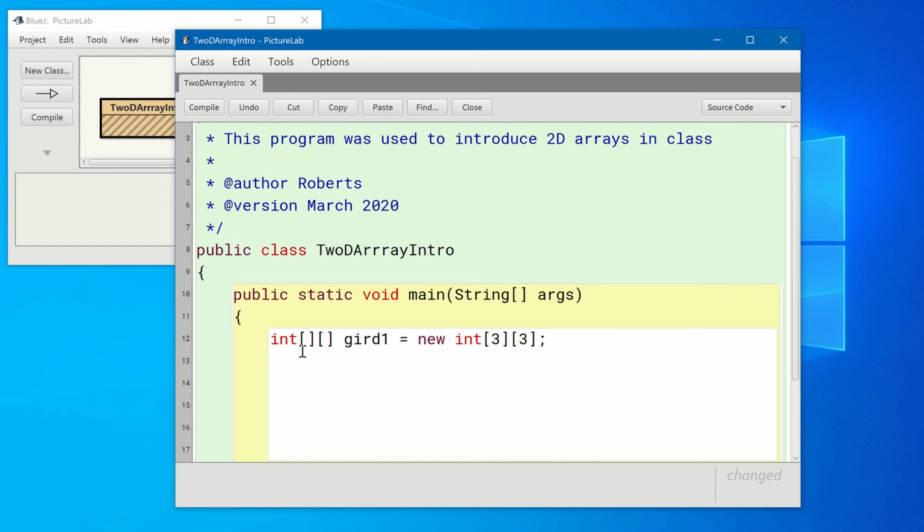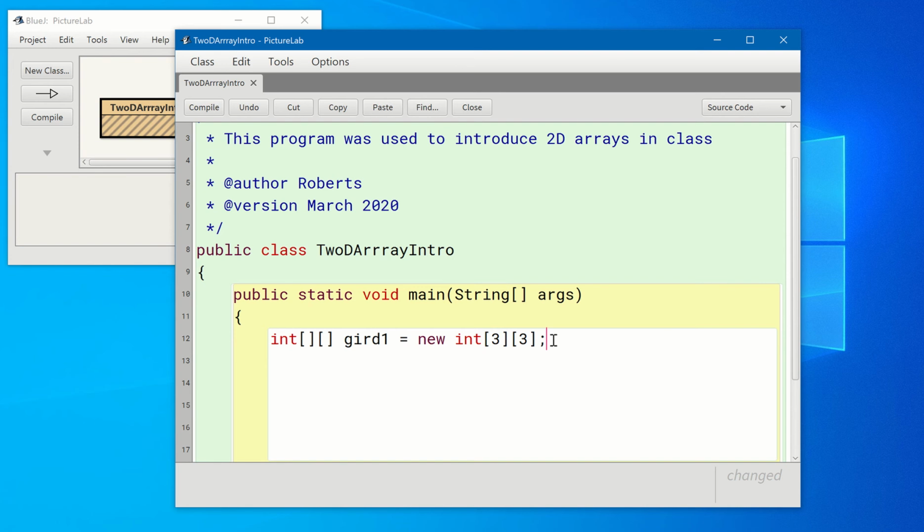In Java, on the AP subset, AP conventions for the exam, we typically think of things as what's called row major order, and you'll see what that looks like and what that means more as we progress. Because we're in row major order, this first number, if you're going to visualize an array, is how many rows we have, and this is how many columns. So this array is a square. It's got 3 rows, 3 columns.